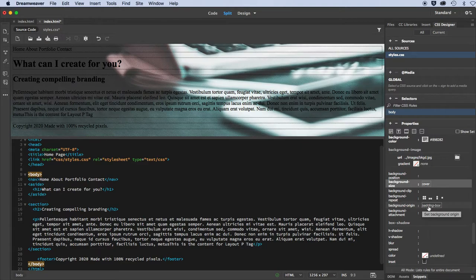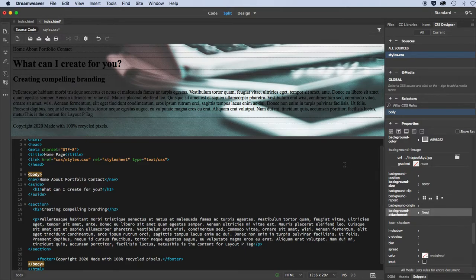Alright, and how about background attachment? Let's click that to fixed. That means it won't scroll with the page. You saw the options were scroll and fixed. So by default it scrolled. So I've changed the background size to fill, to cover the page. I've also made it fixed so that if I scroll, the image will stay fixed to the background.